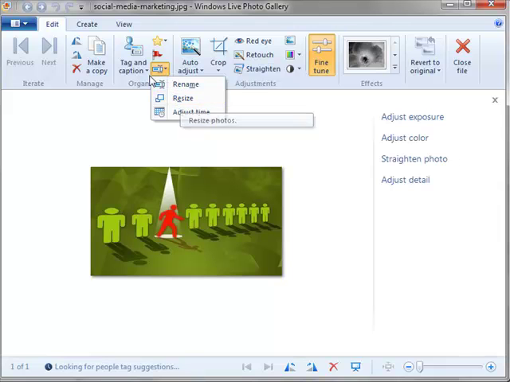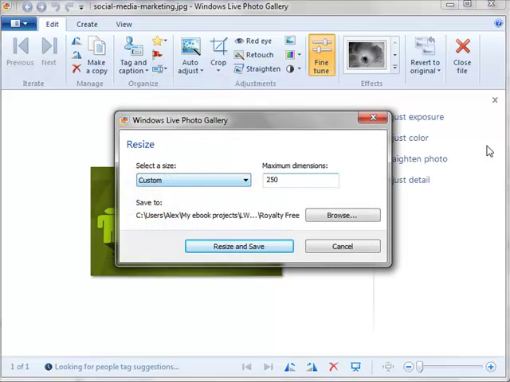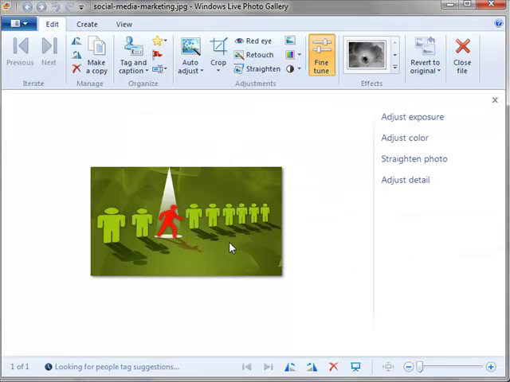So all you have to do is just click here, choose resize, and in my case I want to adjust it to 200 pixels, and then I'm simply going to choose resize and save. And that's all there is to it. Now my image is ready to be uploaded within my post.